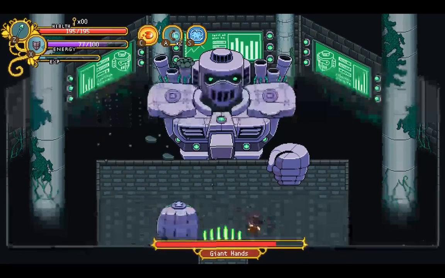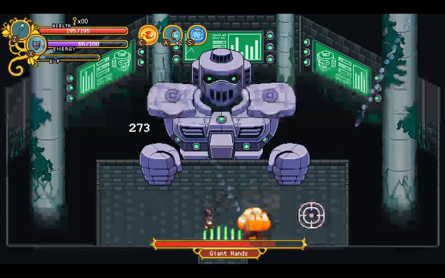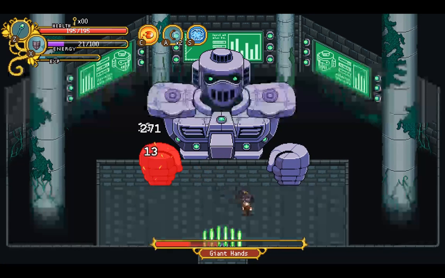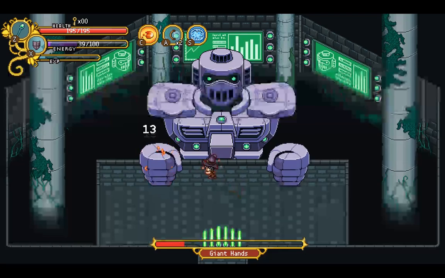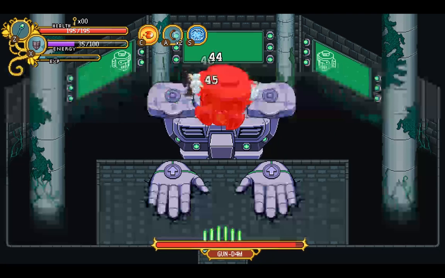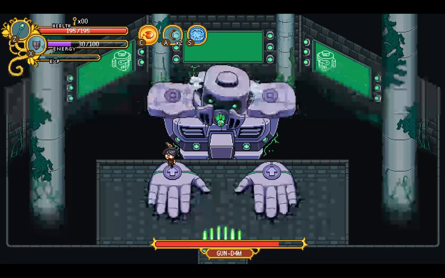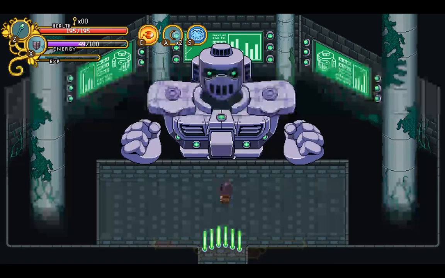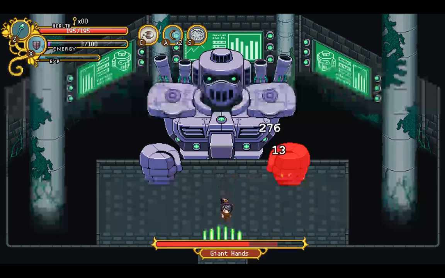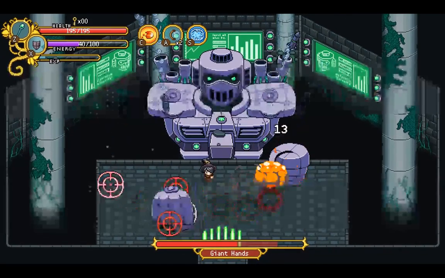First step is to take out the giant hands by dealing enough damage to them. Staying in the center is generally a good idea. Of course, next time I plan on conserving my energy points for when I actually need them to take out and do damage to the boss.